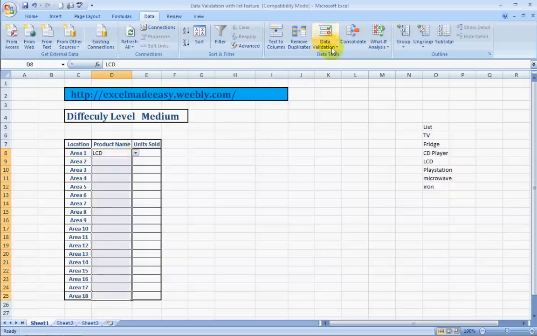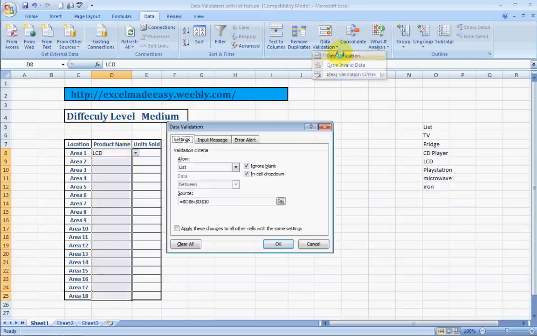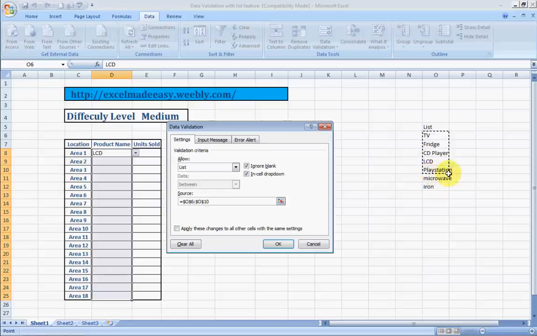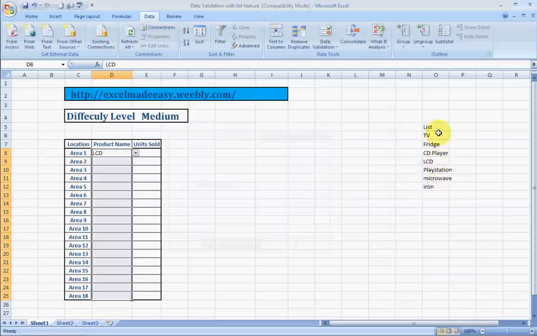We go to data validation. Again, data validation, it will already show you the list being used. Once you click over there, this thing gets stretched over here, highlighted. What you can do is you can scroll down and check the complete list, and if you see, microwave and iron got added. The same is here.